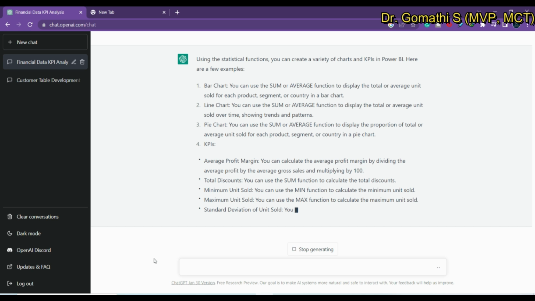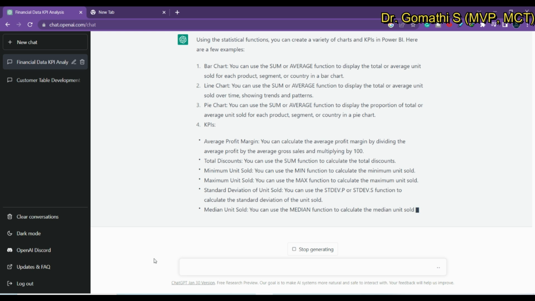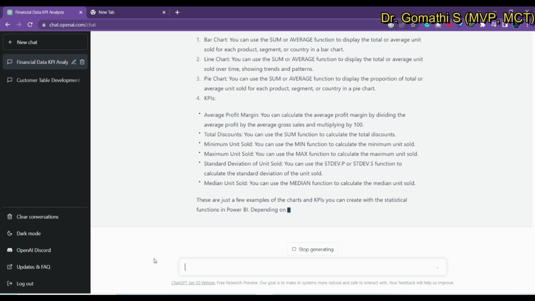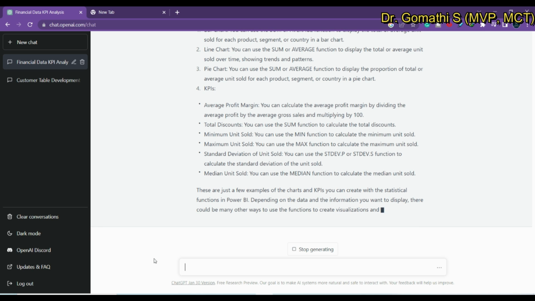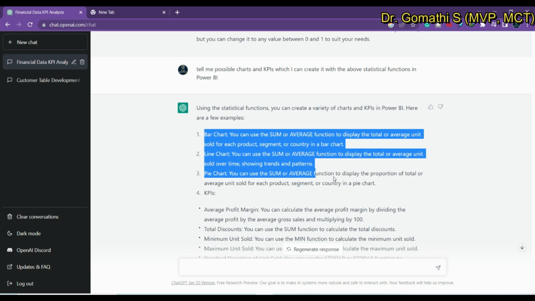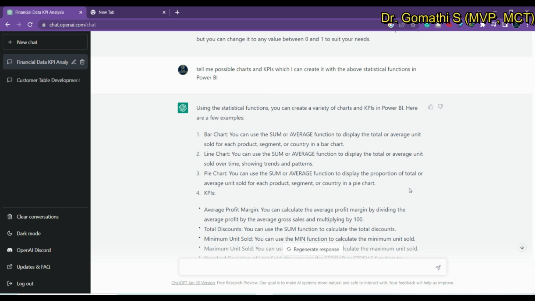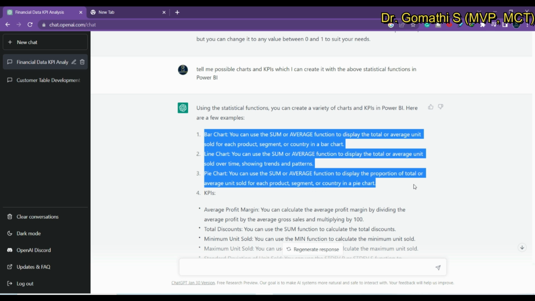I just want to conclude one thing: whatever AI is telling us is what it has learned. I request you all to go and cross check with Power BI whether it can create it. And if it has any error, please try to find out with the help of the blog provided by Power BI itself. So you can just go and cross check that. And this means that this is not the only thing possible with Power BI. It is not only possible with these three charts. We can also try multiple charts.